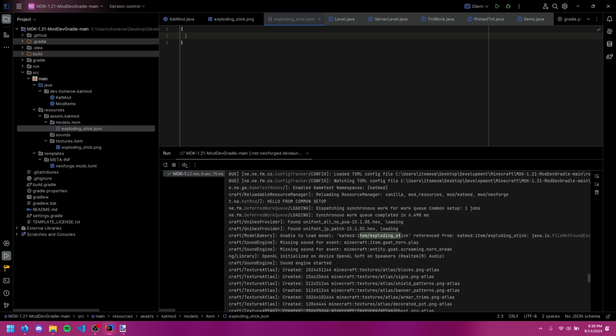And then we just make our model definition, which could be the thing I just exported from Blockbench, but most models actually look like this. They just go parent generated. So that lets Minecraft generate the actual model part of it, like the pose, how it looks in your hand, and how it looks in your inventory. For most items, every item displays the same. It's a 2D texture, you hold it. The only difference comes for things like axes and tools, where you'll hold them in your hand a little differently, so instead of facing you, it faces ahead. There's a handheld model, so you can use that one too for things that are handheld. But most are generated.